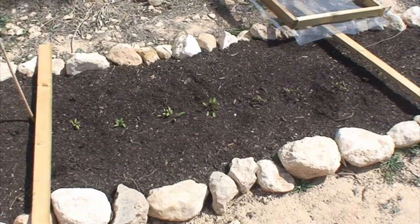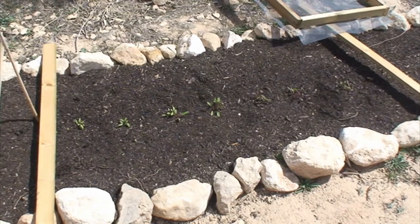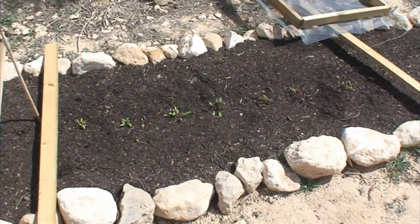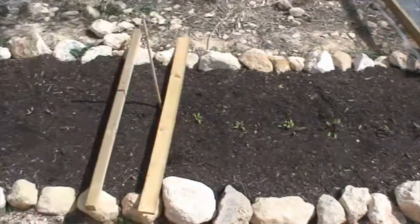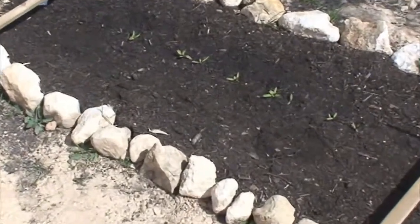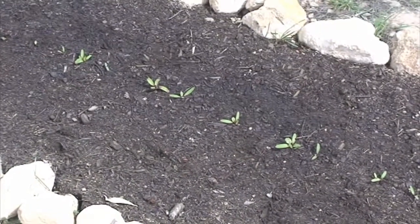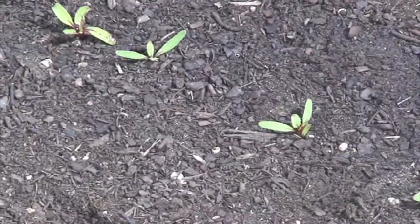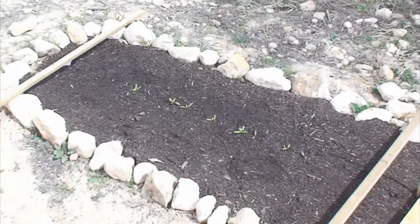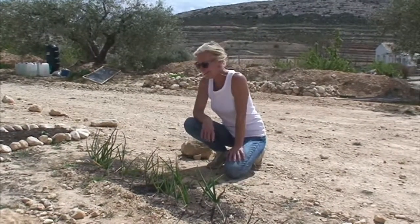And here we have beetroot. The ones you can see here were grown in the house in seed trays and transplanted out about a month ago now. To my left, these are the ones that we've sown directly into the soil about 3 weeks ago, about a week later than the ones we started off in the house. And they're popping up, they're doing okay. Quite pleased.